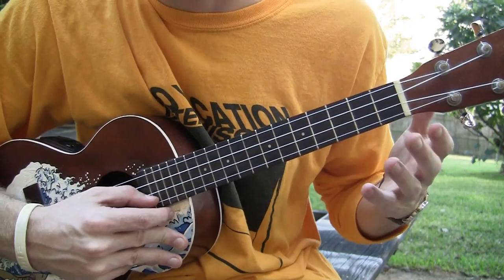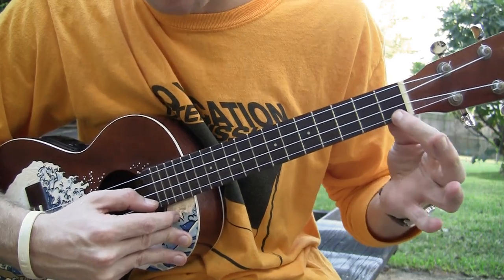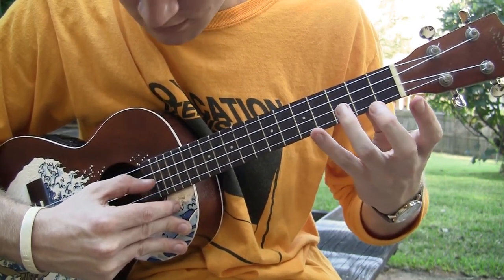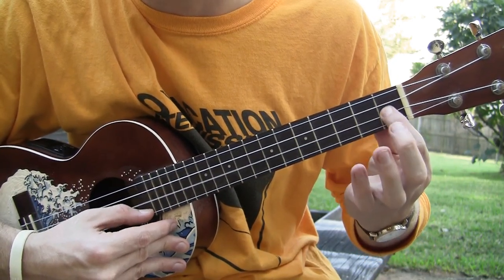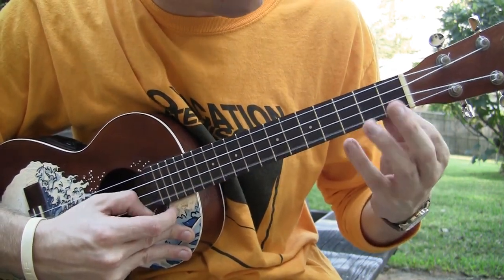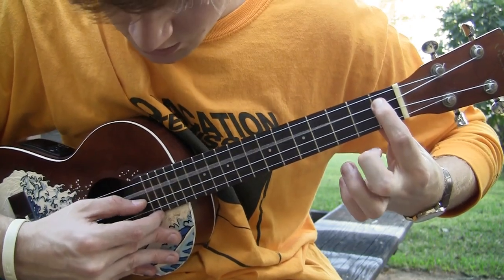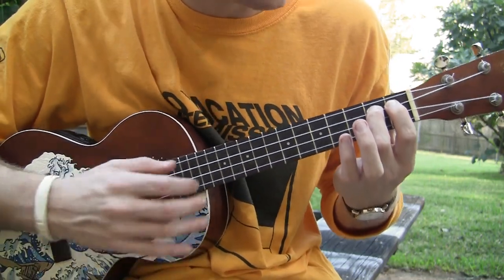Then what you're gonna do is a hammer on. So you're gonna pluck an open A string, hammer on with your index finger on the first fret A string. Just like that. Then you're going to play 3rd fret E string, 1st fret E string, open E string. Then you're going to play 1st fret C string, 2nd fret C string. And that's the entire solo.